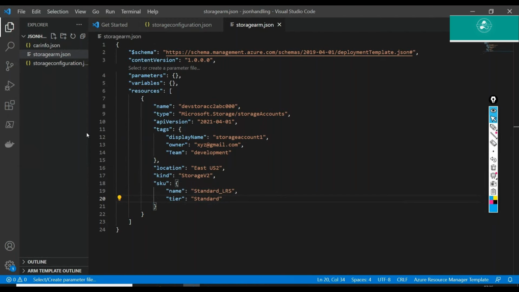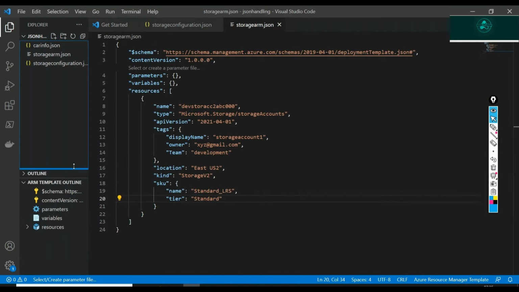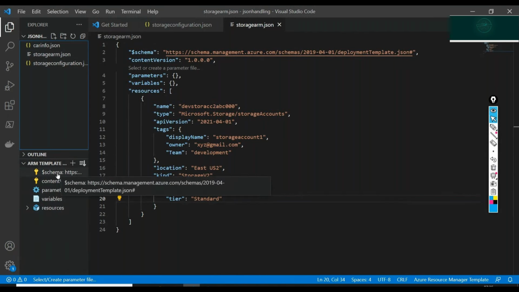And in here, right, you have something known as outline, which will tell you what you are creating, how you are creating it, and so on. It's a great way to handle things. Meaning, if I click on outline, not this one, sorry, if I click on ARM template outline, and slightly expand my screen here, it says okay, fine, this is the schema.